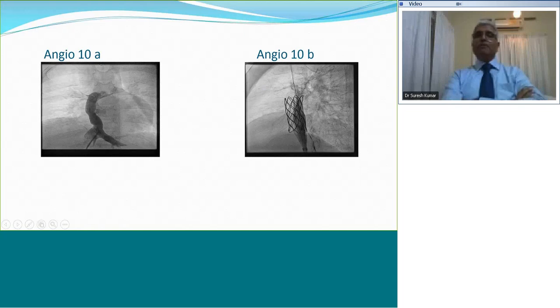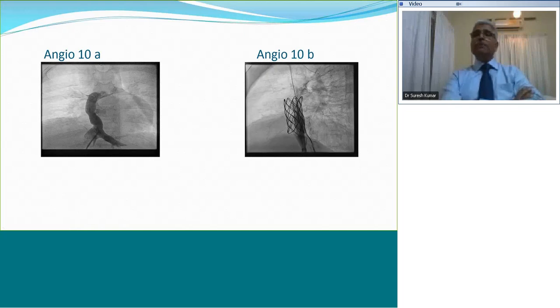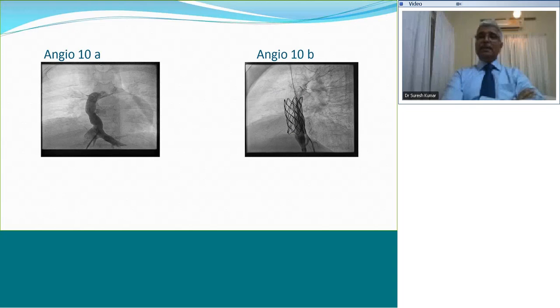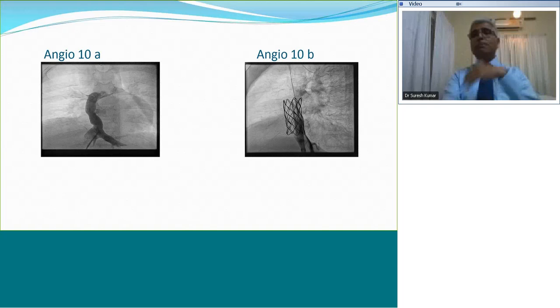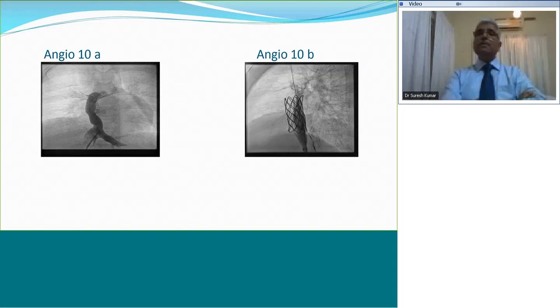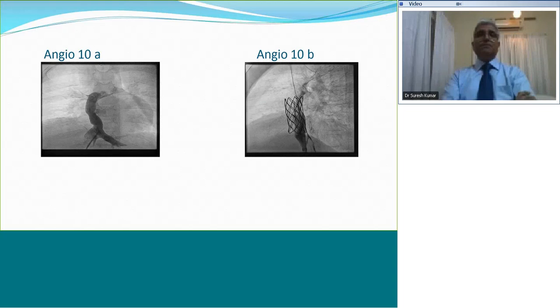Good. So, Bhargavi, you have described the first angiogram first. Now move to 10B. Yes, we are stenting the conduit. When there is a conduit or IVC stenosis following Fontan, that is one of the reasons for a protein-losing enteropathy, because the PA pressures tend to go up, and we are stenting the conduit to relieve the obstruction.